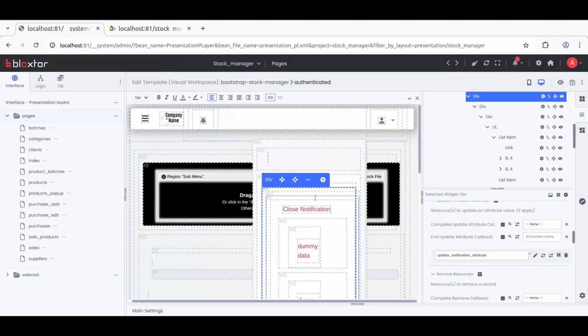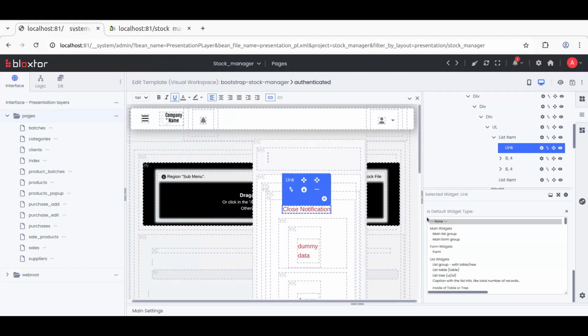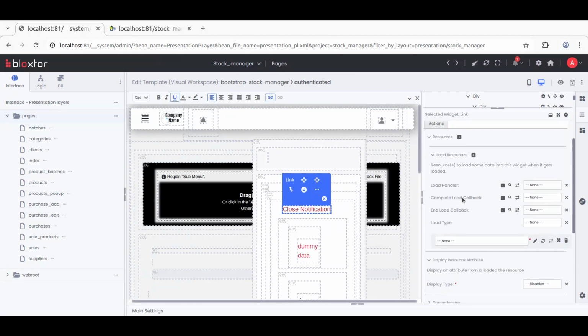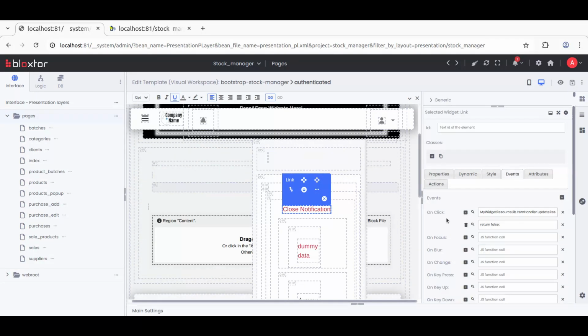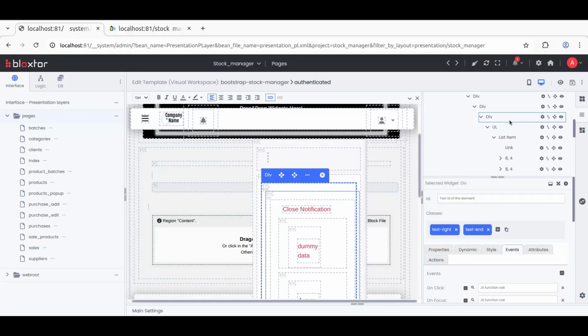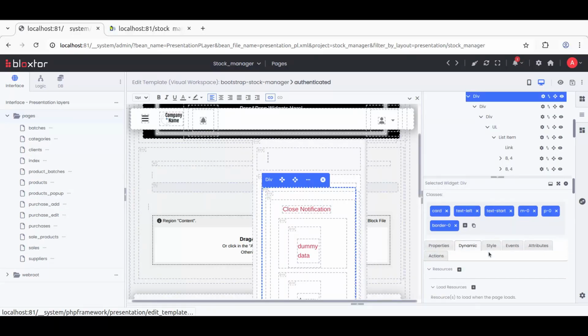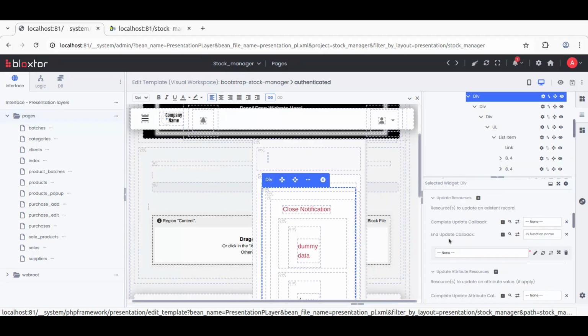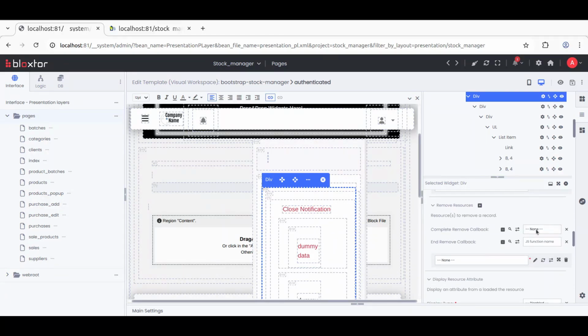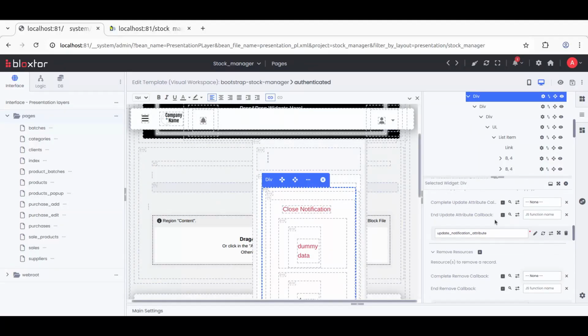So what we can do is, in this element here, on update resource, on remove resource item. I think I can add here on complete.